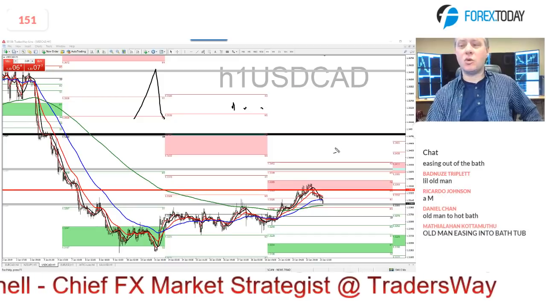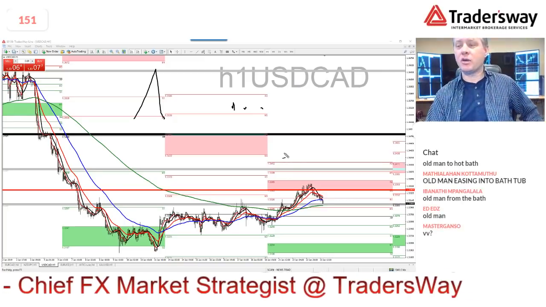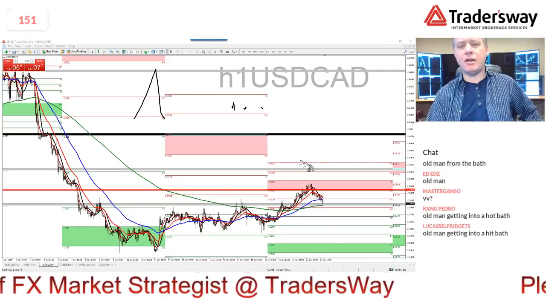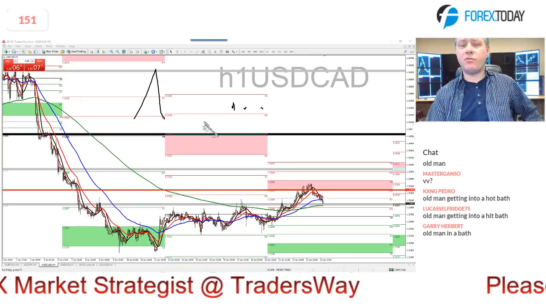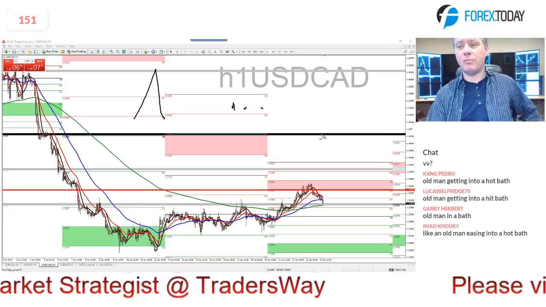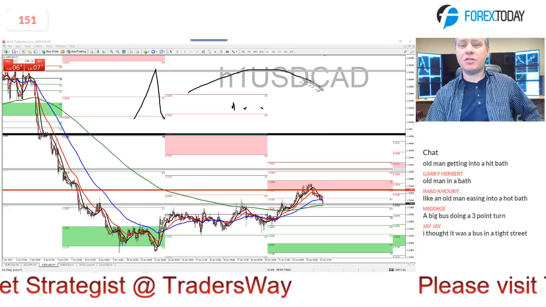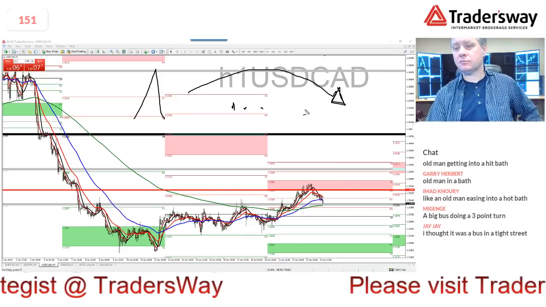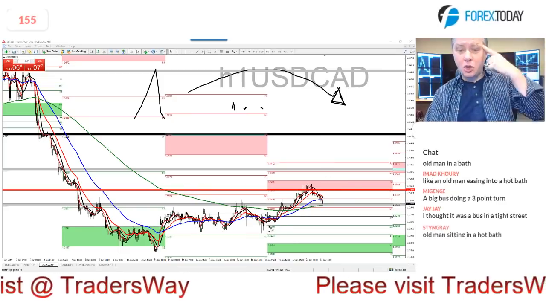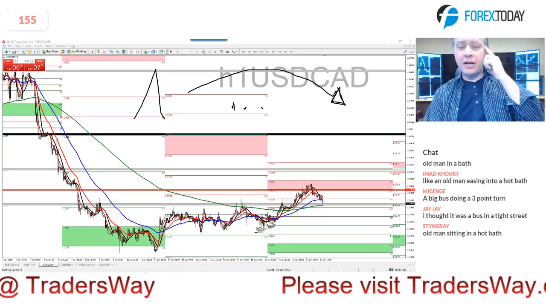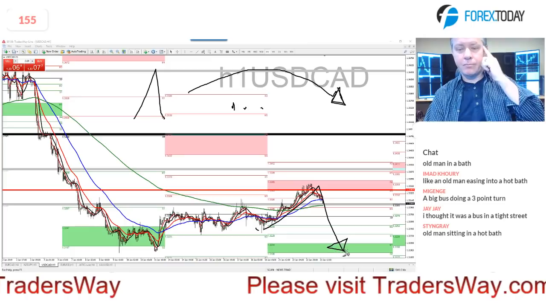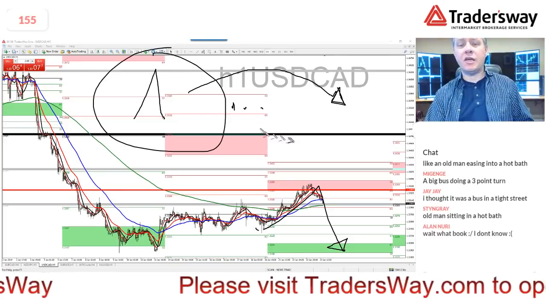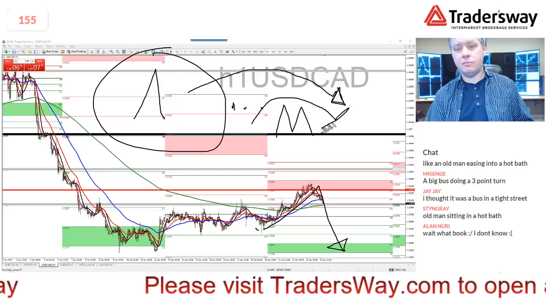Now, it has been said that it's the worst book ever written, and it's exactly like every other Forex book ever written, which means most Forex books are bad. But I don't believe I got that from someone else's book because I haven't read anyone else's book. But my book says Forex reverses like an old man easing into a hot bath. What that means is it reverses like this. Most of the time. Which means I don't believe, now it can happen, and it does happen, but I don't believe this is going to go from here to here. It won't go from bearish to bullish like a V. If anything, it'll reverse like an M.